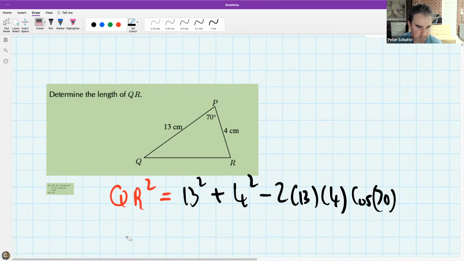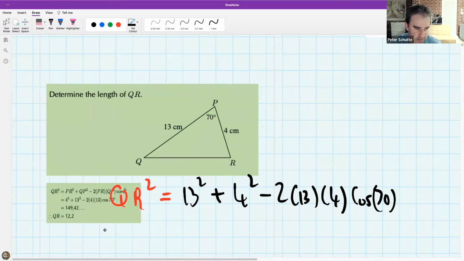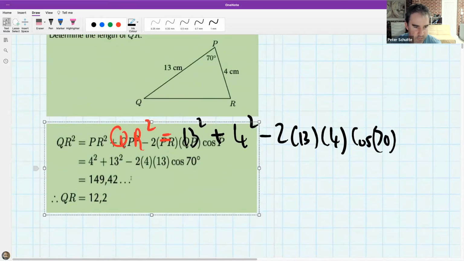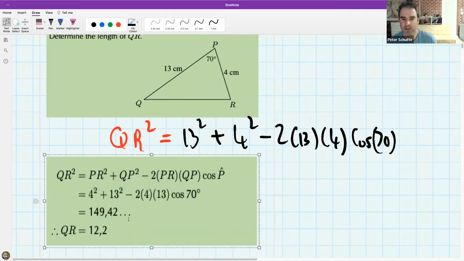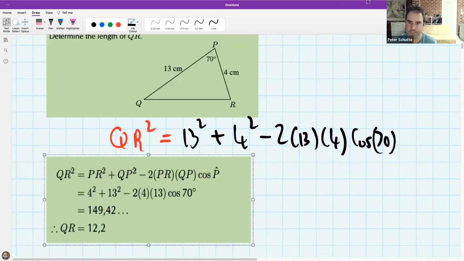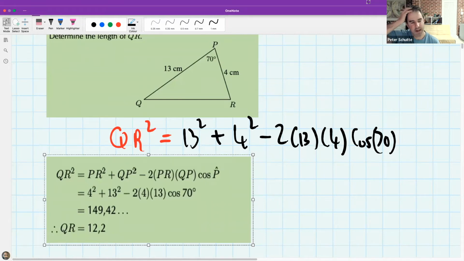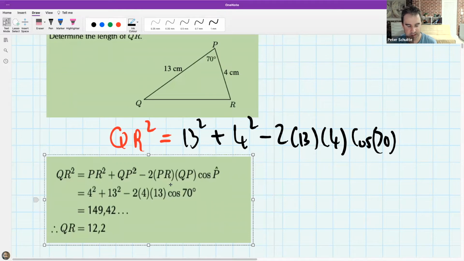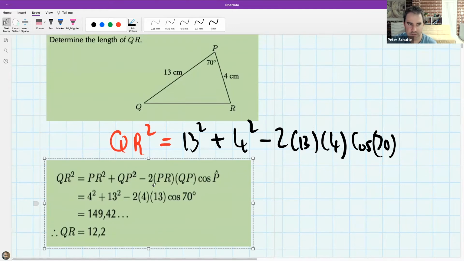Now I actually have the answer prepared. So let me see if I can just bring that out for you. Yes, I can. Oh, look at that. Bring it down. So the final answer should be 12.2 or 12.22 if it's to 2 decimal places. Okay. Now, hopefully you're getting more and more comfortable with this idea of a cos rule, and it's a tool that you're adding to your toolkit. So take a screenshot now if you need to, otherwise I'm going to move on to another example.